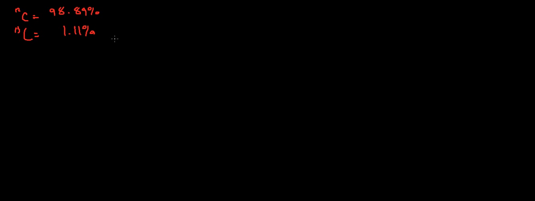So in order to calculate the average atomic mass of carbon, I need to take the percent of carbon-12 plus the percent of carbon-13, and then I get the natural carbon. So, in order to find this, I can convert this directly into a decimal, or I can take it as 98 atoms in one atom and then divide by 100. I'm just going to convert this to a decimal.